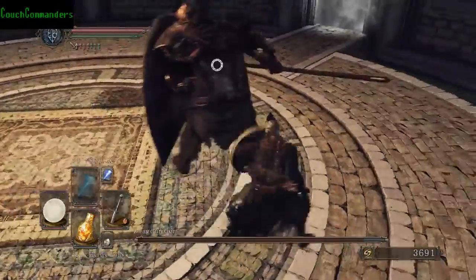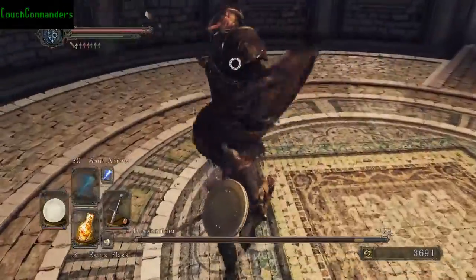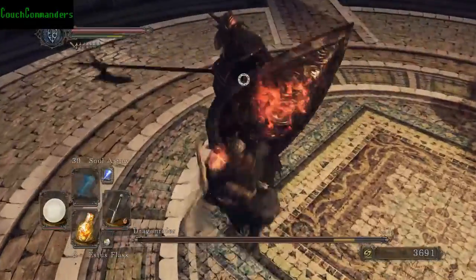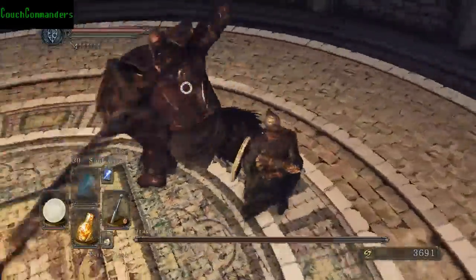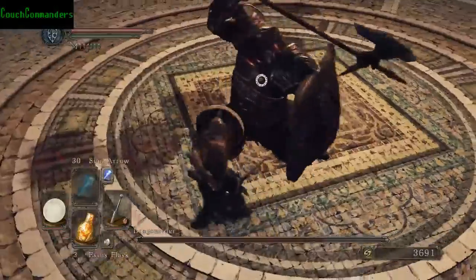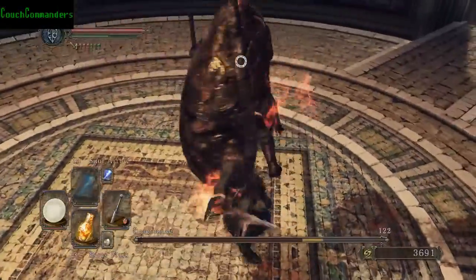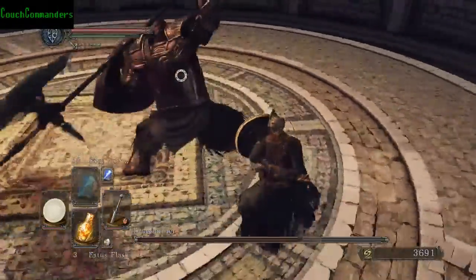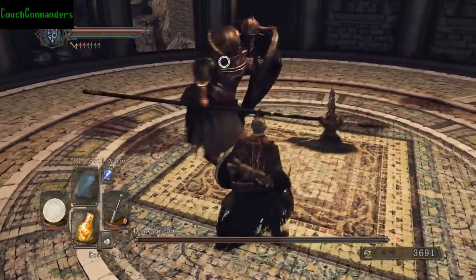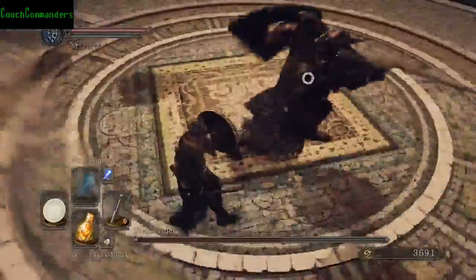So the trick of the fight with this guy is you want to really watch your stamina, because if he does hit you, it's going to hurt your stamina pretty well, which is obviously something you don't want to happen. I'm getting kind of cocky, so we're going to slow it down a little bit. Slower roll.